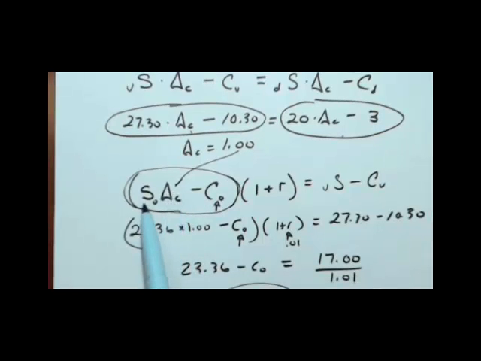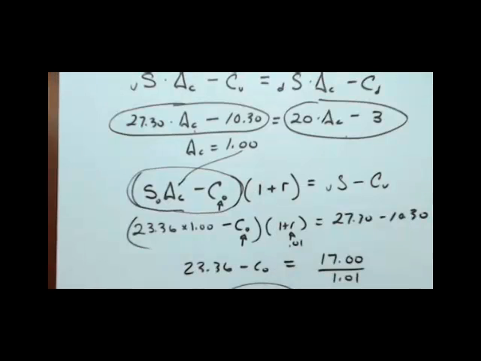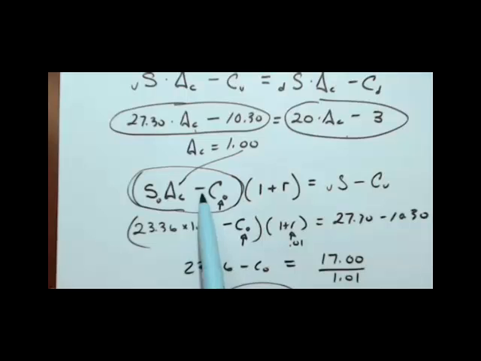If I have 1 share of stock at the second time node right here, at 2336, right? So I'm going to have this 1 share of stock. I have to make an investment in the call itself. So if I have the stock and I write a call, notice that minus sign. I have a portfolio of the stock and I wrote a call. That looks like a written call option, like a covered call, remember? Own the stock, and we wrote a call against it to hedge our risks.